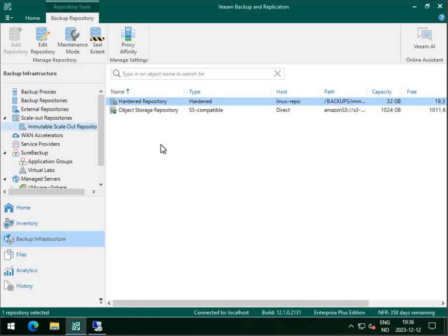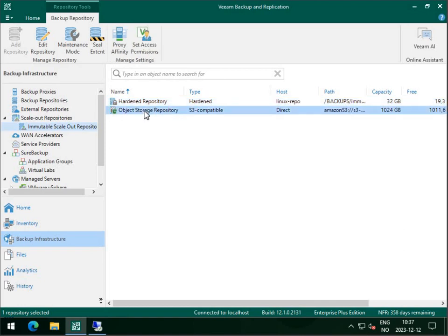We're using a VM in this instance, but we wouldn't recommend using a VM, because then whatever platform you're running that VM on can be compromised and the VM then deleted. So we'd always recommend using physical hardware for that particular use case for the majority of setups. Some niche use cases like VMware on cloud, it may be appropriate. For object storage, we're just using some S3 storage at the back end with object lock enabled.